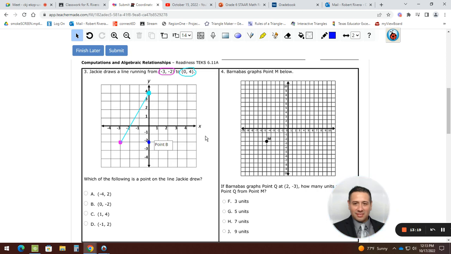No. And the reason I'm saying it specifically is that you're not the first one who says yes, and I'm like, what do you mean yes? If it's on the line. If they had said, is point B on the y-axis, then you would say yes. But they want to know which of these will be on the line that Jackie drew. So are you going to choose letter B as an answer? No. Obviously not. You're going to go home for homework, and you're going to locate A, C, and D, and one of them is going to fall on the line, and that's going to be the answer.